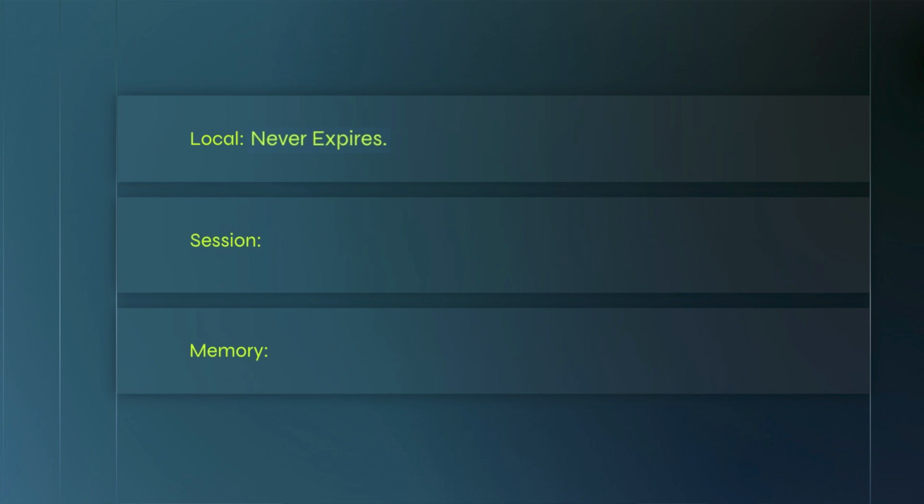Local storage never expires. So, for example, if a visitor is creating a list on your site that is stored locally, those items will remain every single time they return to your site on the same device, unless they manually clear their cache or you're clearing it for them via code. Session storage persists across page refreshes, but is cleared when the browser tab or window is closed. This is useful for maintaining data while a visitor navigates your site, but ensuring that it's removed once they leave.